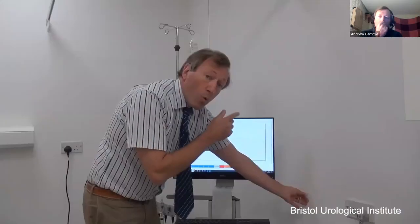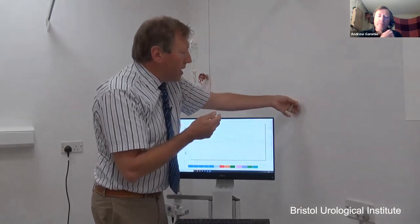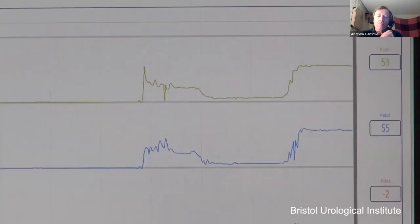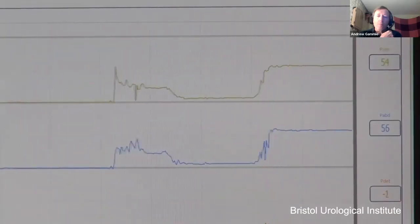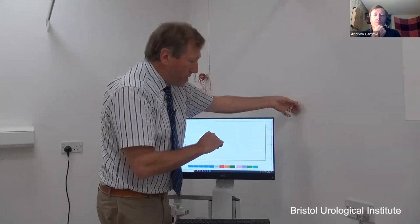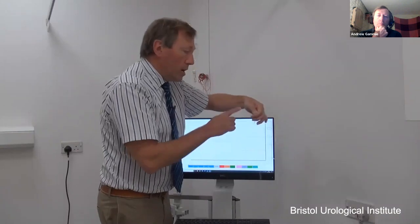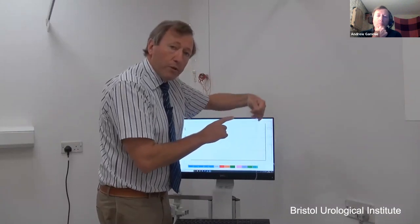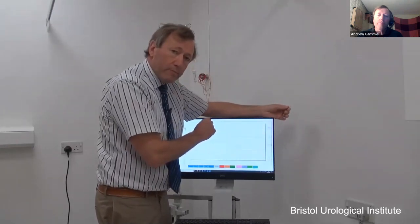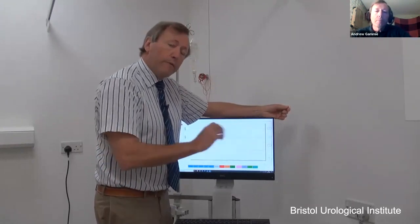So if I raise my water-filled tube up, I should see an additional pressure on the lines. And I've got a marker here that is 50 centimeters above that starting point. And you can see that my pressures here are 55 or 56, which is indeed 50 centimeters above where I started at 6. So I've now confirmed that my system is within calibration, because a change of 50 centimeters height in my water-filled tube gave me a change in reading of 50 centimeters on the screen. My calibration check is complete. I'll make a small note of that in my log so that it is recorded for future reference.